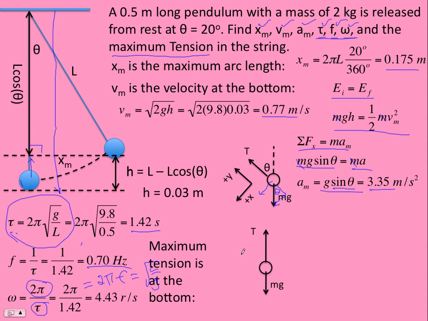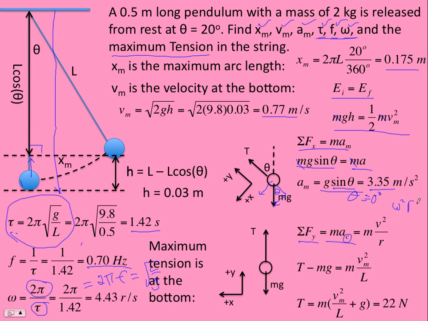And so the tension in the rope is greatest at the bottom when you're going the fastest and have to support all the weight. And so the maximum tension is at the bottom. So this free body diagram won't work. We need one at the bottom. And our coordinate system is still tangential and radial, except now we're interested in the y direction where the acceleration is. At the bottom, the tangential is zero because theta is zero degrees. And so no tangential acceleration at the bottom. That agrees with simple harmonic motion too. No acceleration at the equilibrium position in the direction of motion. So sum of the forces in the y equals ma, but a is that special acceleration, centripetal acceleration, v² over r or ω² r.